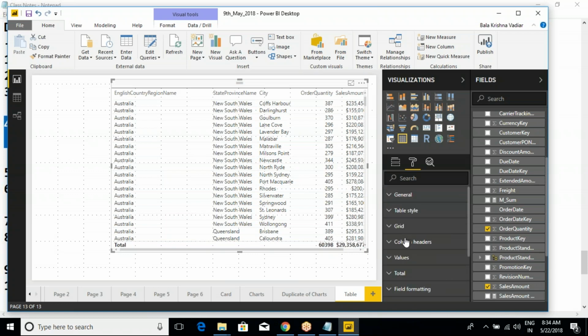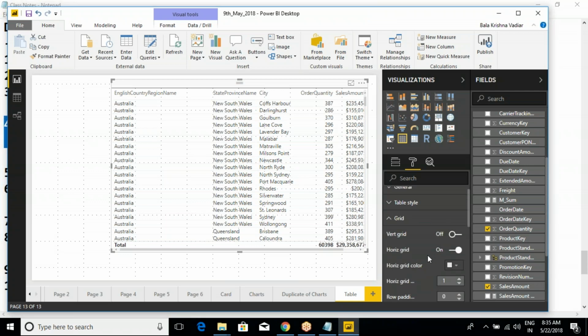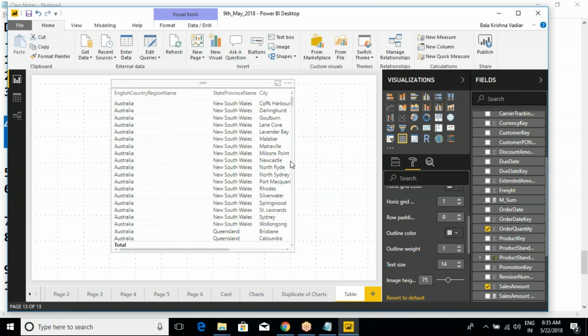The next one is the grid, which is nothing but the combination of all three, I could say. The combination of column, values and total, all three you can do at the grid level also. Now let me showcase. I'm just going to grid. Now try to understand first. Go to the bottom here, text size. Now listen carefully. I'm just trying to increase a little bit, decrease this one.